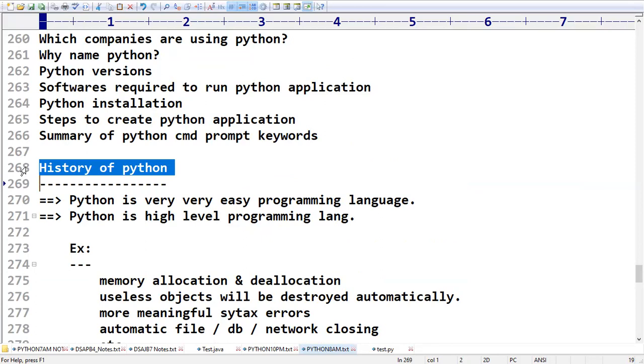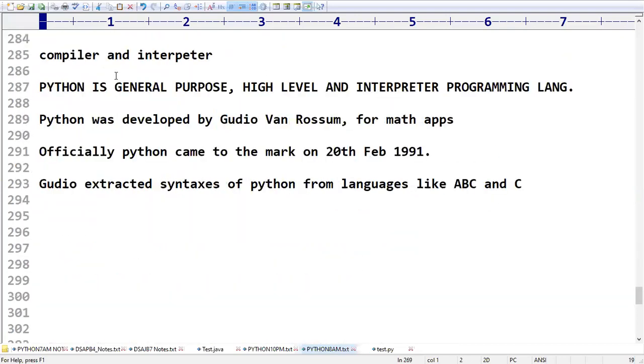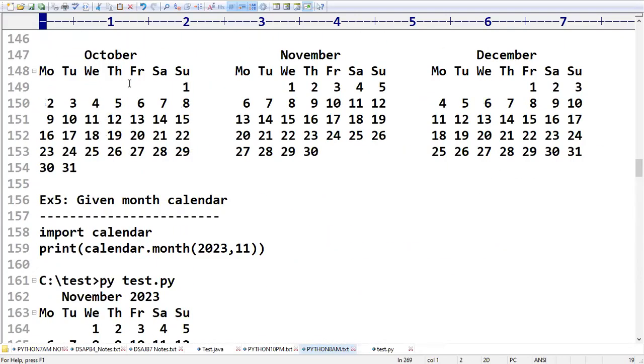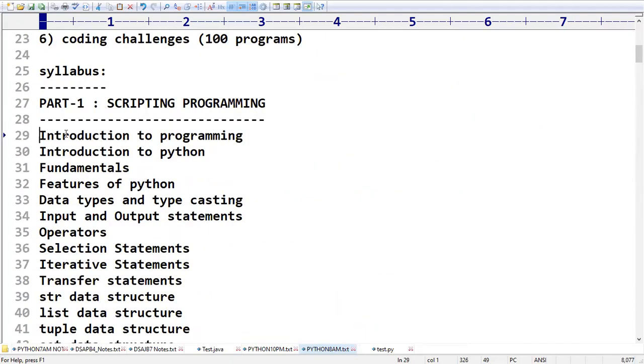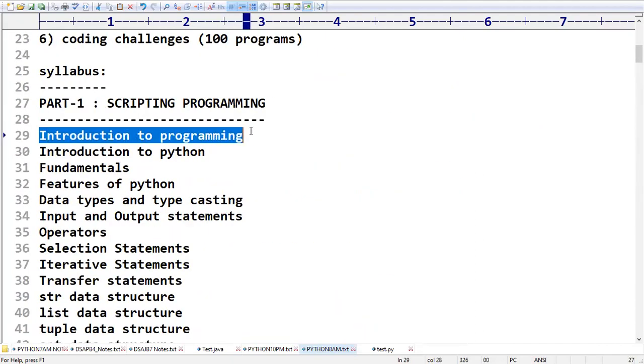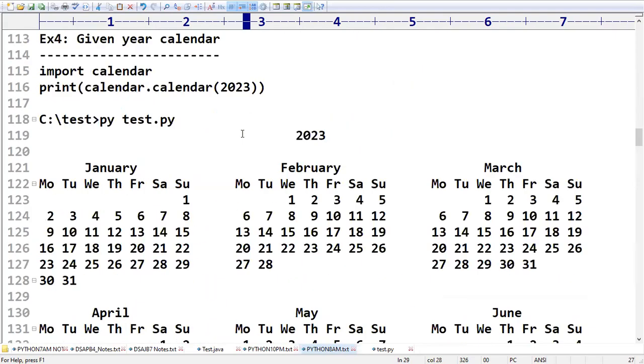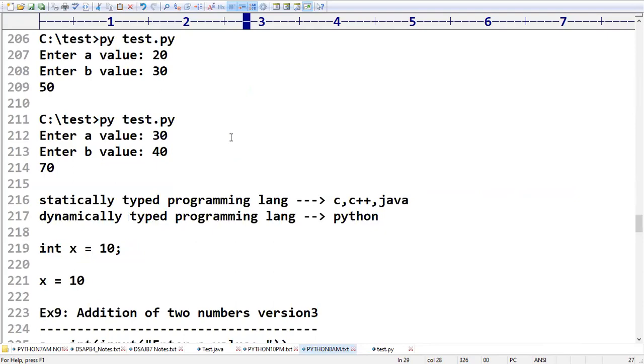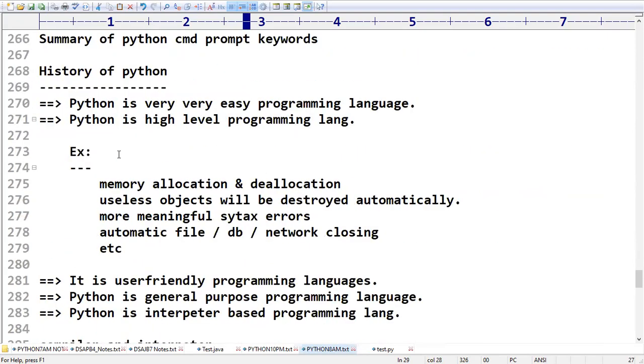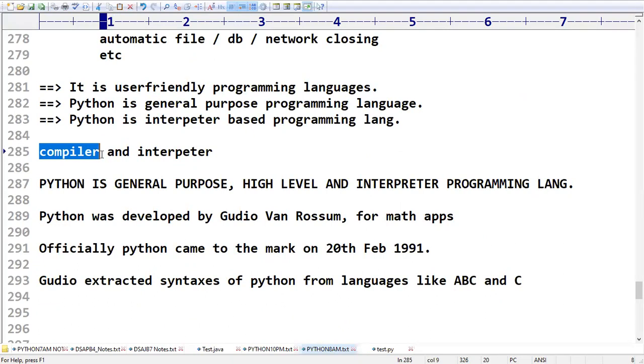Prakash, can you explain a little bit about interpreter and compiler? Sir, we will discuss that, because we have another concept, the introduction to the programming language. There I'm going to talk about it. When we go for programming, in the programming properties we are going to get the words compiler and interpreter. As of now, just remember these words, but in depth we are going to see what the functionality of a compiler is, when we can go for a compiler, and what the functionality of an interpreter is. What is the difference between these two, and which is the best with respect to performance? These things we will discuss.